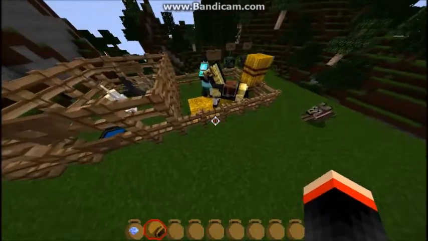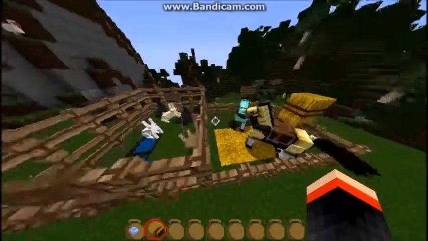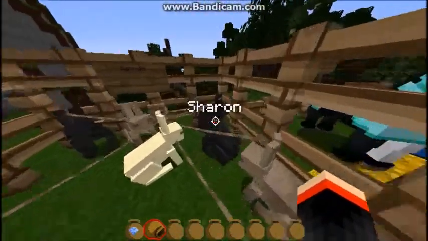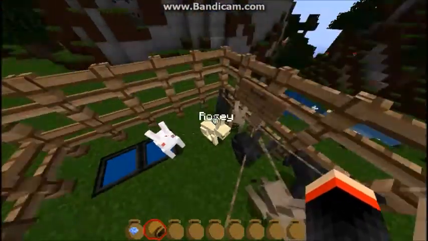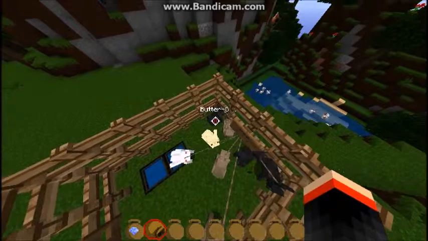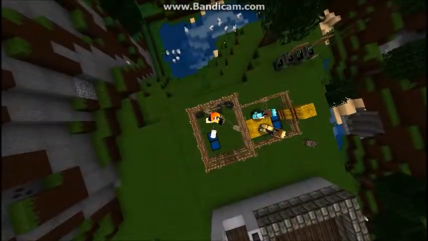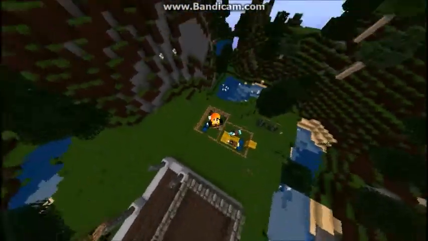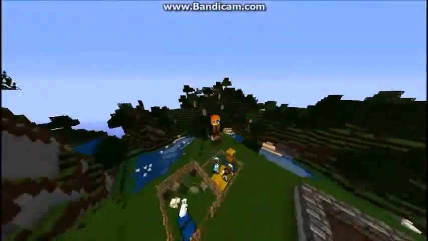Let's check out our animals here. This is Magma, that is Lady, Butter Bunny, Katie, Sharon, Peaches, Charlotte, Rosie, Butter Girl, and Girly Sarah. If y'all didn't know, y'all copying JJ now. If any of you didn't know, my real name is Sarah, okay?